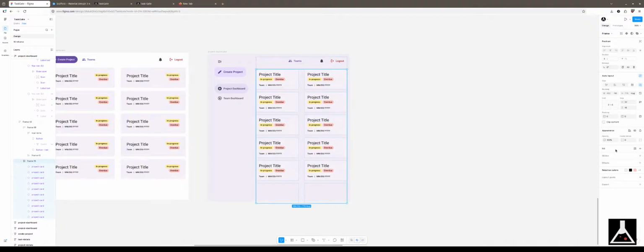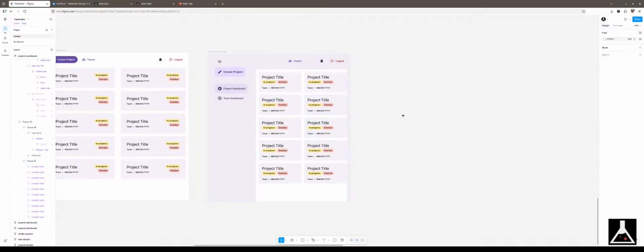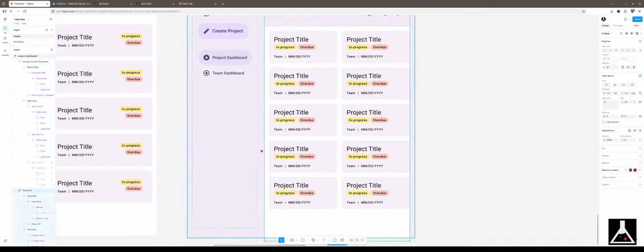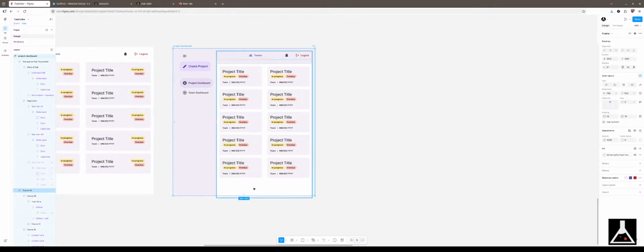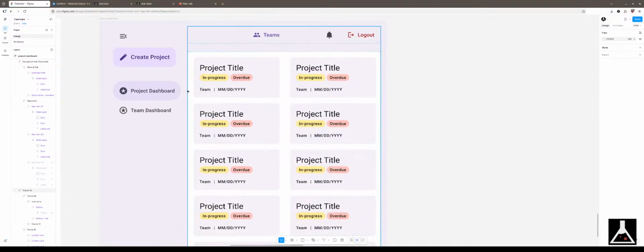This frame, you can put a fill of surface lowest. Now we have that. We can add the padding 16 and then reduce the gap here to 0 so we can control it ourselves. Add the corner medium. There you go.